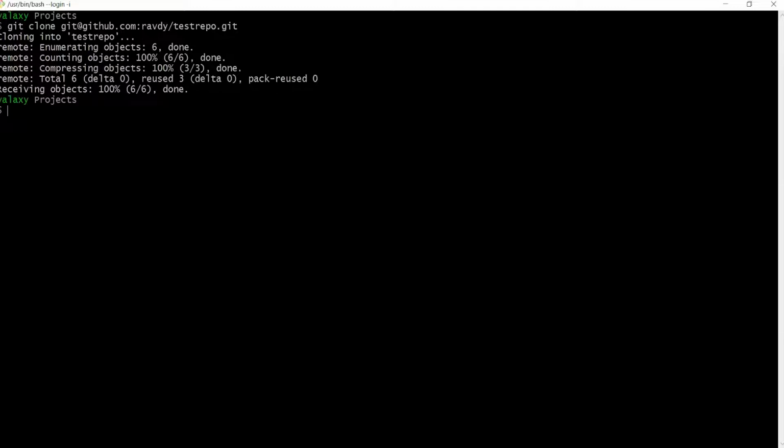All right, so this is how we can enable SSH-based authentication. Even if 10 developers are working on the same repository, you need not give credentials to everyone. They can use SSH-based authentication. It is secure and it is a seamless process. That is how we can enable SSH-based authentication. That's all for this lecture, and see you in the next lecture.